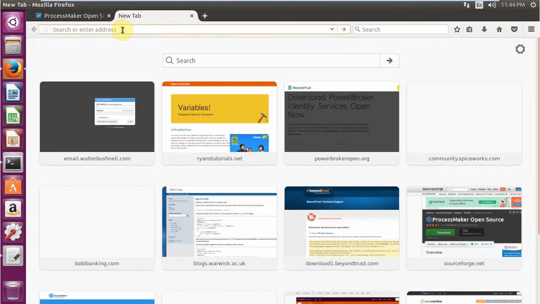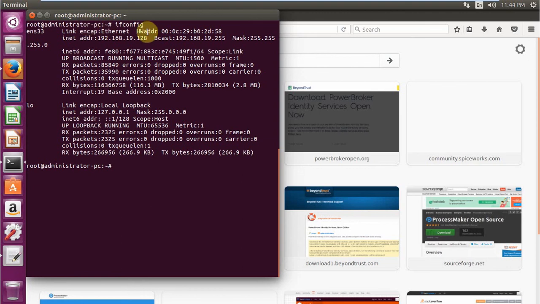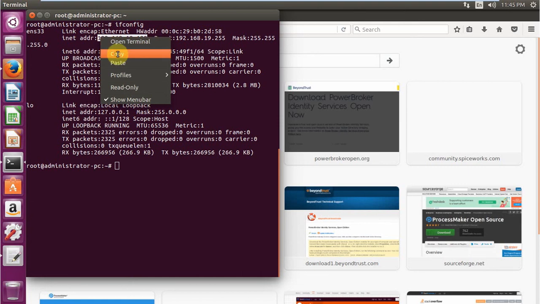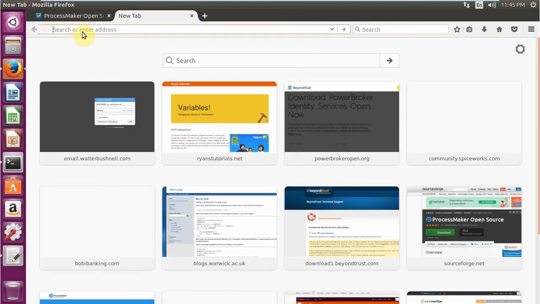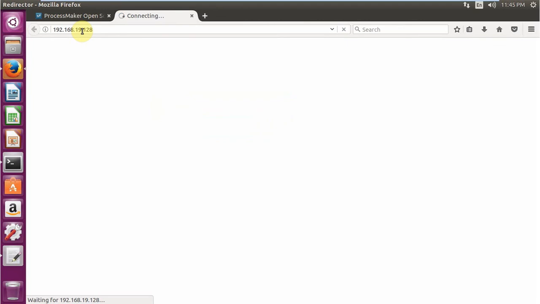So I'm just opening a new tab and typing my IP address. Let's check my IP address with ipconfig. It's 192.168.28. Copy my IP address and then hit enter.